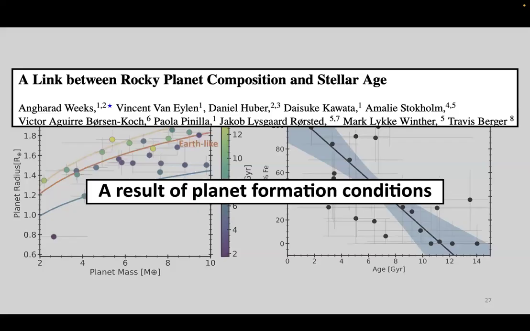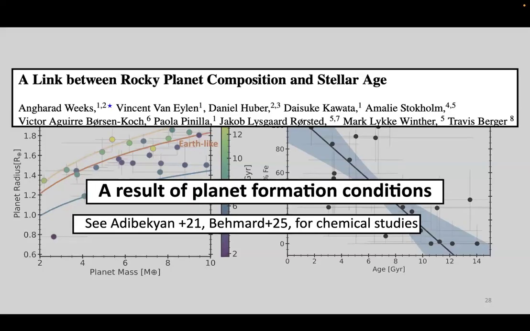And people are also following this up by trying to measure very precisely the different elemental abundances of these host stars. So not just the standard metallicity, Fe/H, but we couldn't really see a very strong trend with Fe/H. We tried to compare to a lot of other stellar parameters to see what was going on. But if you measure individual alpha abundances, you can maybe convince yourself that there is evidence of the chemistry of the host star influencing these rocky planet compositions, which I think is really exciting. So these are some papers that you can check out if you're interested in reading about it further.